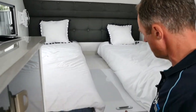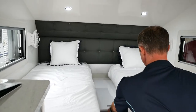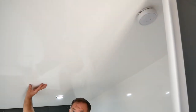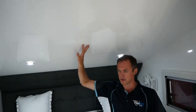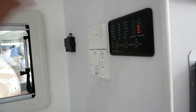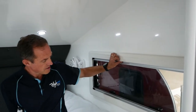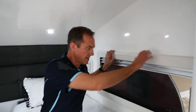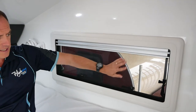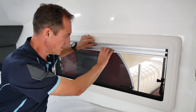We've got two Sirocco fans, one in each corner, to keep you nice and cool when it's warm. There's a smoke alarm and the fully insulated fibreglass roof we spoke about, which keeps you cooler or warmer depending on the temperature. On the wall we've got our battery management system from Projector, gas and electric hot water switches, and light switches. We've also got Dometic block-out blinds and fly screens which are magnetic. You can actually remove these windows to bring the blind out and clean out the dust, which is a really good feature.